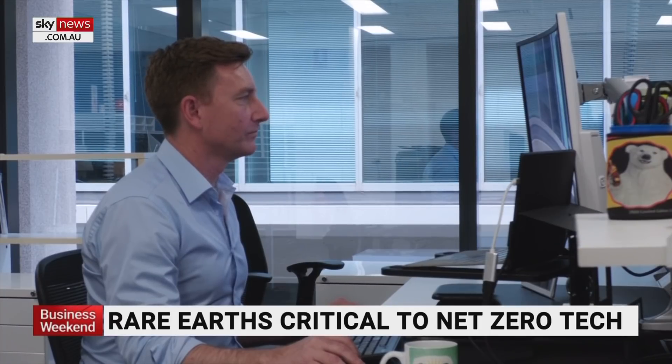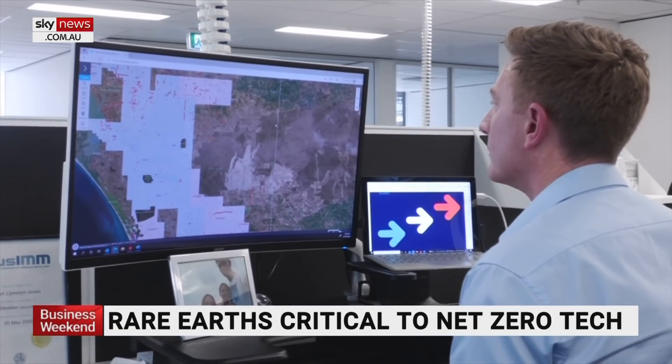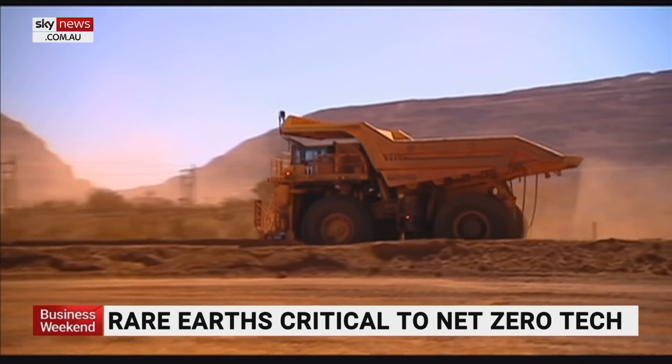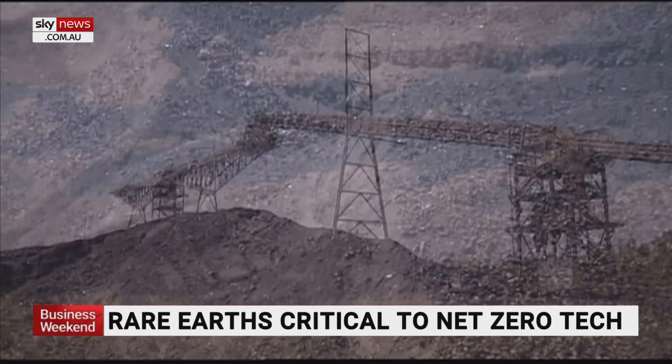Many new explorers have entered the race, like Australian Rare Earths. By looking through an old PhD thesis, the company uncovered rare earth deposits in clay soils near the SA-Vic border. The reason companies get excited about moving into the rare earth space is that there's a market driver to really get access to rare earth minerals. The minerals discovered include praseodymium and neodymium. What is unusual is that this style of deposit is currently only mined and processed in China and Myanmar. Certainly over the next decade, two or three additional rare earth deposits could come into production.